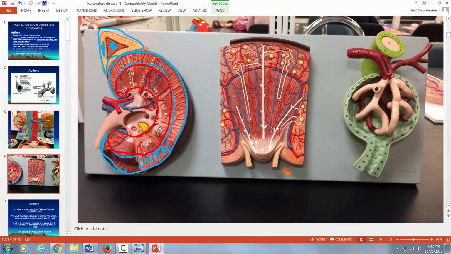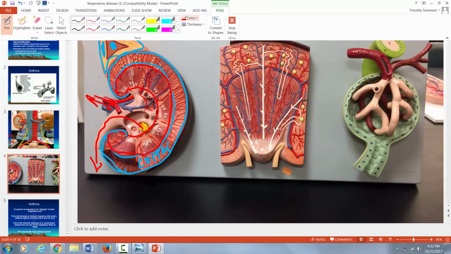And as you can see, the renal artery, when it comes in, starts branching off and getting progressively smaller. I'll explain more about that in a minute. And then you see the renal vein here. This thing right here is a little kidney stone. You don't want that. That's bad for you. So once the kidney filters the blood, it's drained into this hollow muscular tube called the ureter.